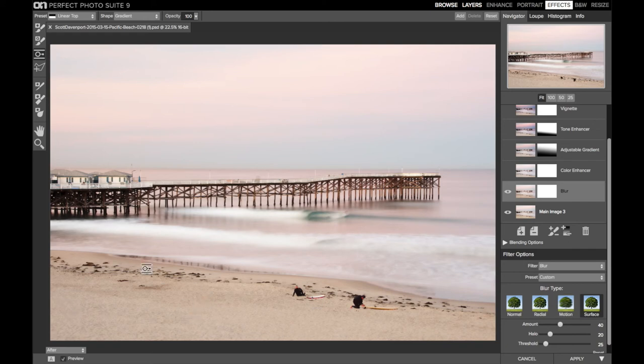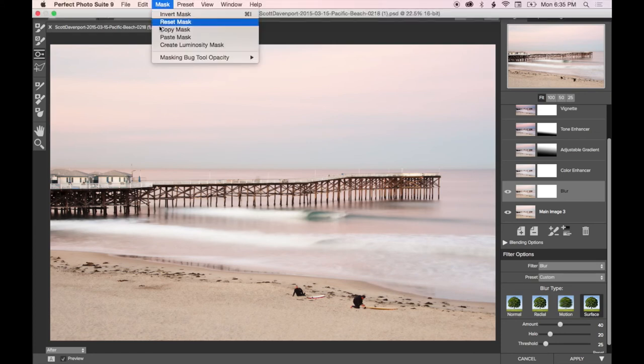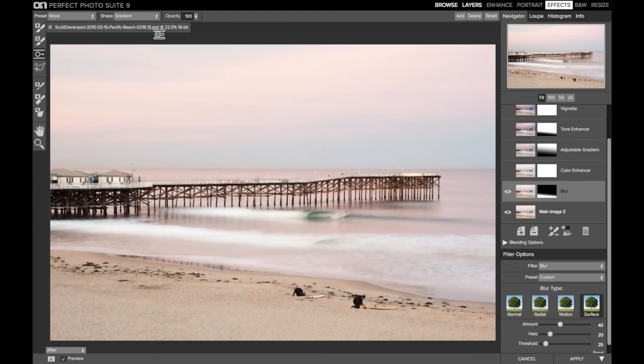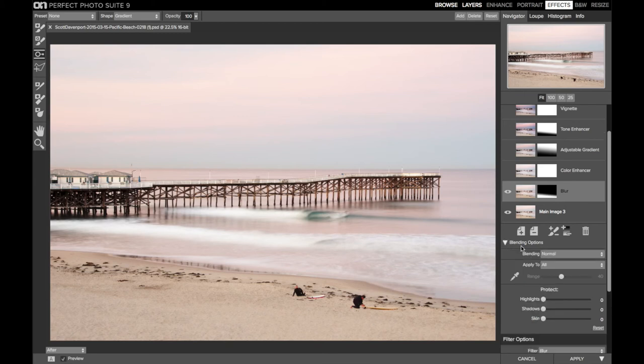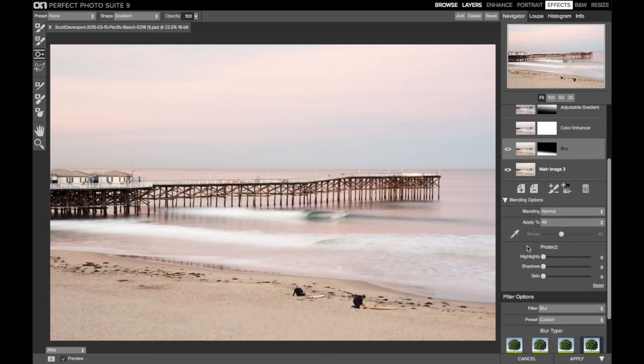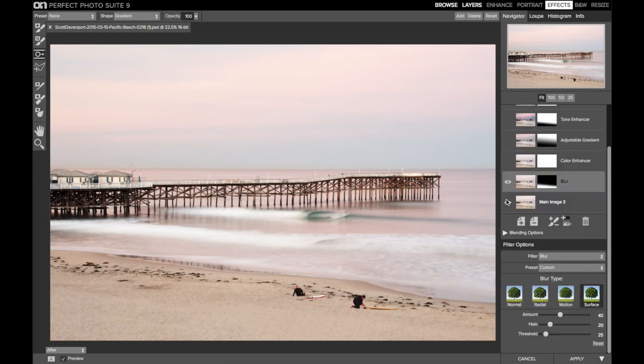Only found surfaces really of things to soften them. Now, it did too much to the water, which is why I used the mask. I'm going to put that mask back on. There we go. And so it kept the water as is and really just softened up the beach. Let's see if I did anything in the blending options here. Nope, nothing fancy there. And that was the main step to soften up the sand.